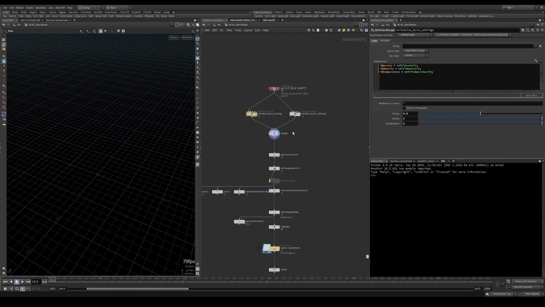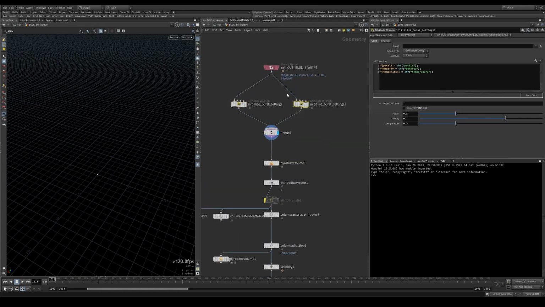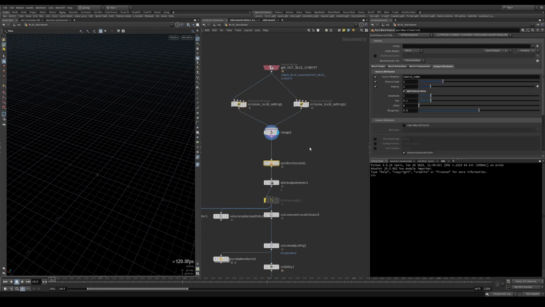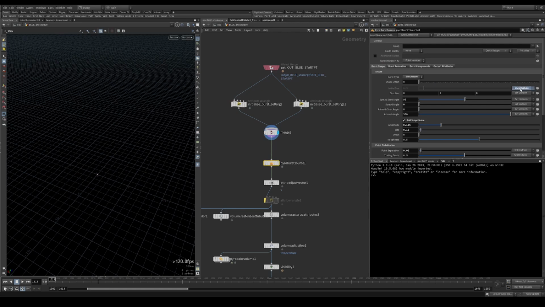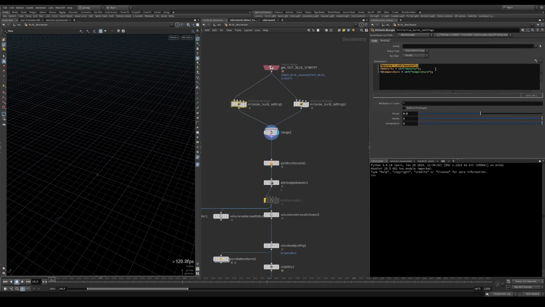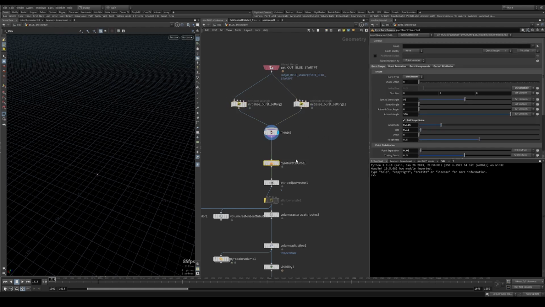In here, I'm just merging two different settings of the point for the power burst source. So I'm setting the P scale that the power burst source reads for the initial size. I'm telling it to use the attribute. And we've got the density and the temperature. So that's the first one. And then the second one is about the same, just less density, less temperature and less initial size. So when we feed that into the power burst source node, the power burst source node is set to shockwave, by the way.